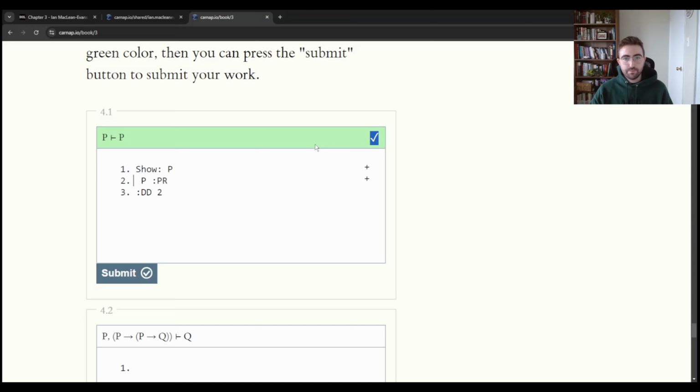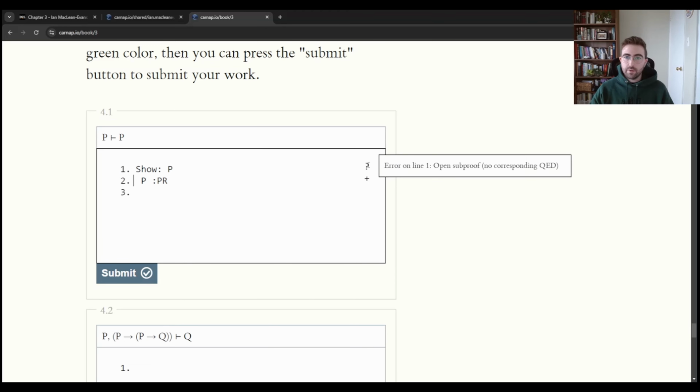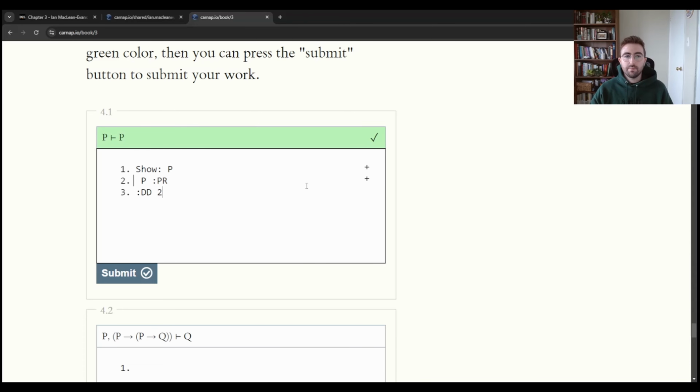So that's excellent. These arrows over here will tell you whether things are done or if they're working well or whatever. So for example, if I didn't close this yet, the show line would still be open because it was never closed, right? But once we write our close line, everything is happy and it's good. Anyway, these will just tell you different errors that you have. Okay. So we close the proof, it's great.